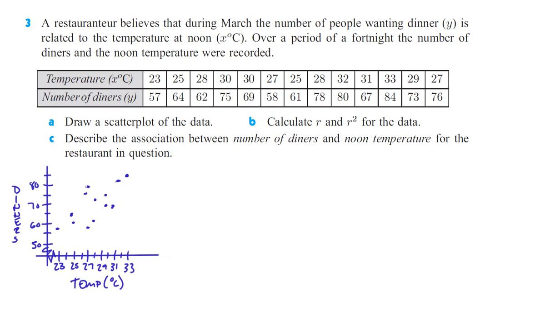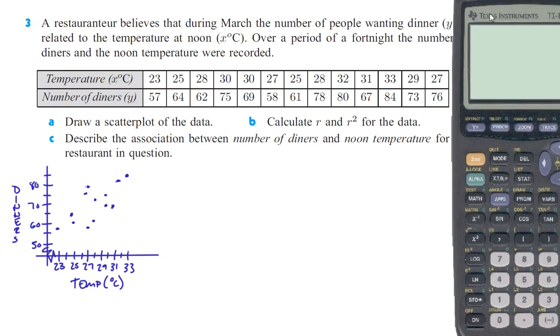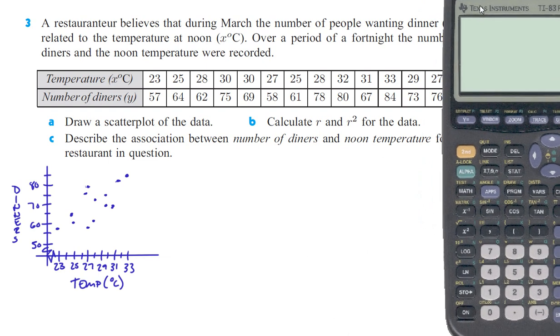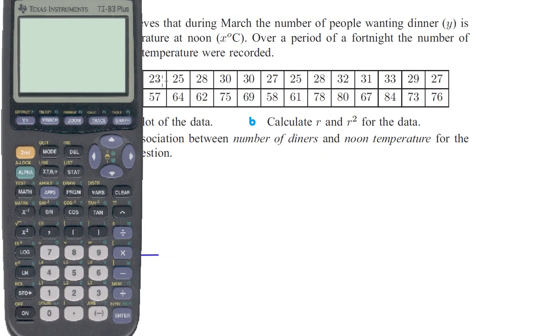So if we want to go through and calculate our R and our R squared, we're going to pull our calculator back up again. What we're going to do is take all this data, all of our X values and all of our Y values, and put that into our calculator. Remember, to get in there you just do stat, edit, and then put everything into your list 1 and your list 2. List 1 is always your X, list 2 is your Y. All right? Okay, so put all of our data in there.